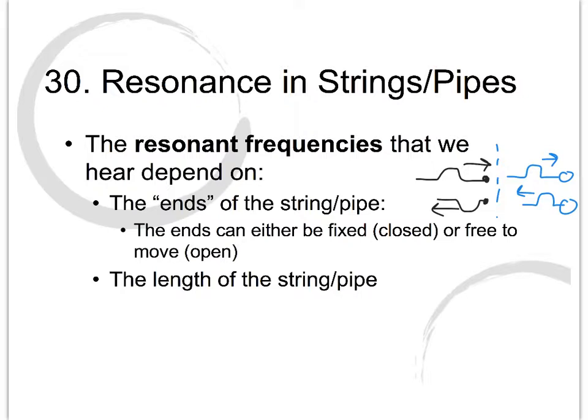And the other thing that affects it is the length, okay? Because those waves have to fit nicely into the given space, if we change the length, that changes which waves fit nicely. If you think about any musical instrument, basically all of them change their frequency, change the note that you play, by changing the length. The trombone's a really nice example. By extending that horn out or back, you change the length. With guitar strings, with violin strings, you place your fingers at different positions to change the length of the string that's vibrating, and that ultimately changes the note. Changing the length is really the key for almost all of these instruments. That's what ultimately changes the note that is played.